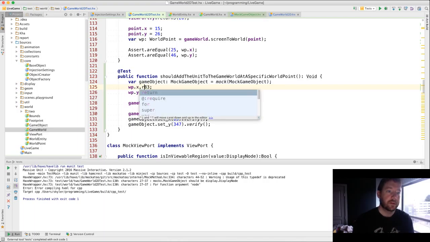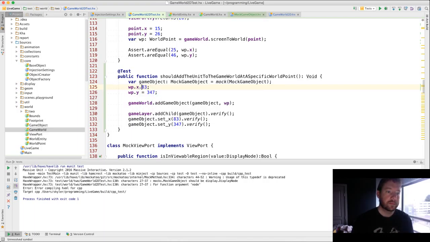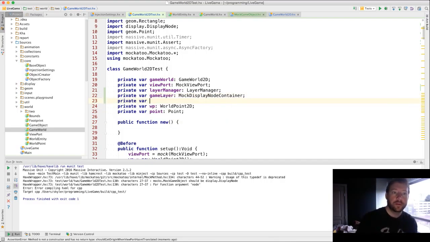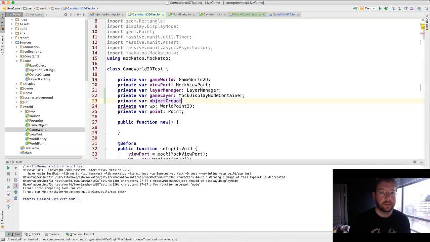Let's fix this, returns. Oh no, this is not mocked. Okay, what we're going to do is we're actually going to inject the object creator here. Object creator.